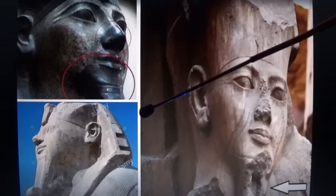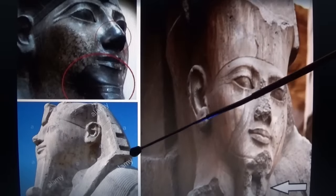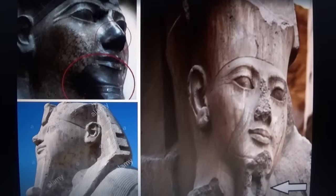If there's anybody that works on wood, a carpenter, and they see things like that, they will know that I am talking more sense than just about anything they've ever heard on this stuff. When you look at this thing here, can you see the beard? Again, it might have been replaced. It looks like that, and you can see how it's a different colour, the shape, how it's been cut free. Then it's been placed into position via a square hole, stuck with some type of glue in the same way we would today. Even the nose, so it looks like this thing fell over at some point, and even the ears have been replaced, right?